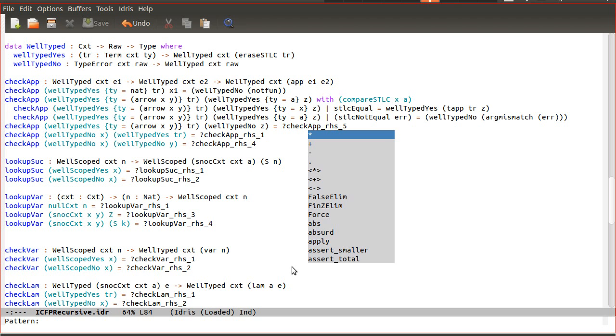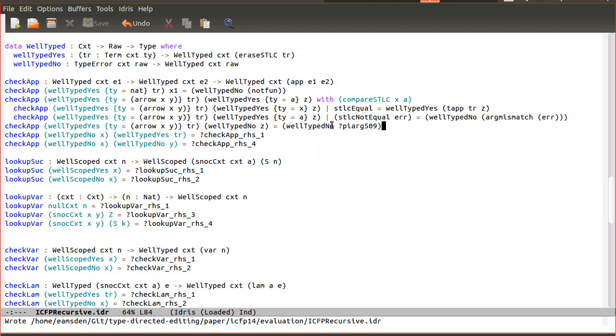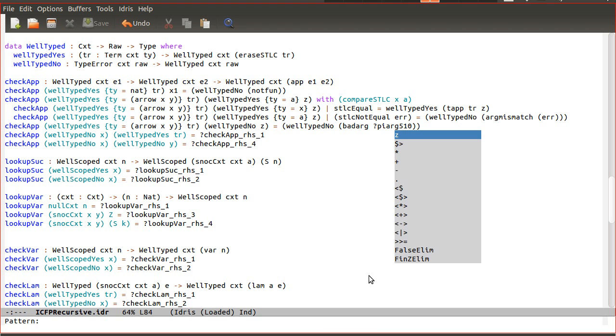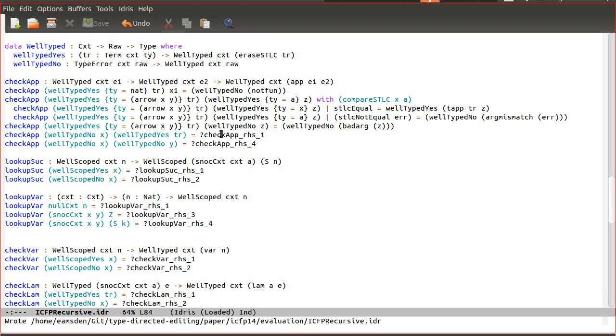Here it doesn't work out because the argument is bad. So no, it doesn't work out because the argument is bad, and the argument is bad for the reason given in the typing decision on the argument.